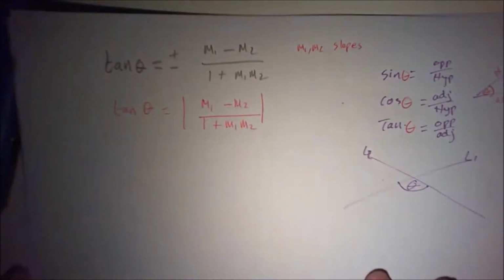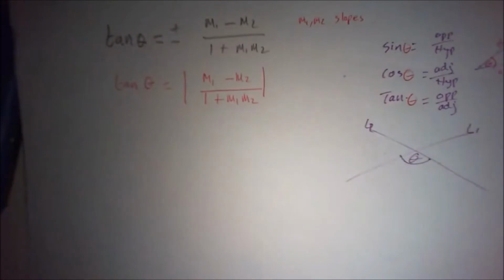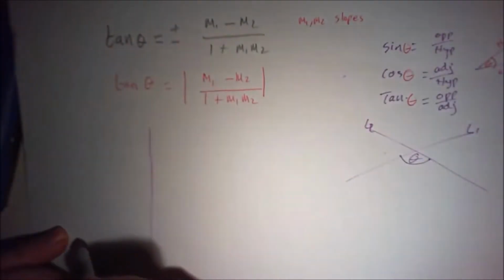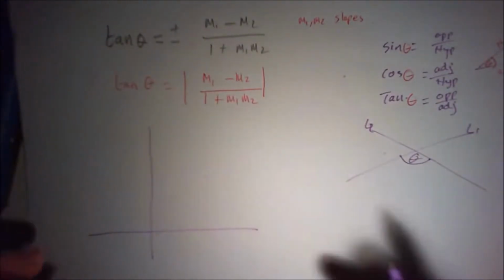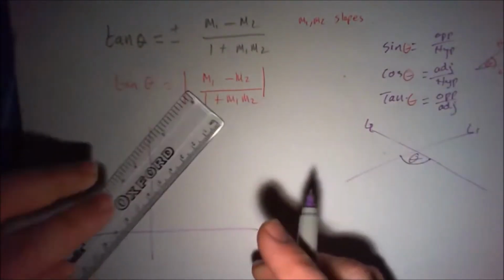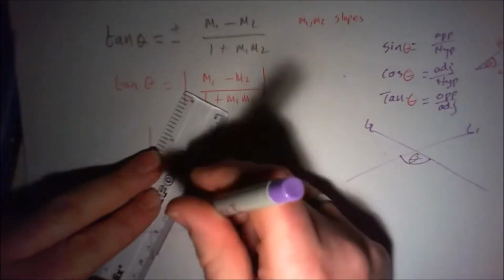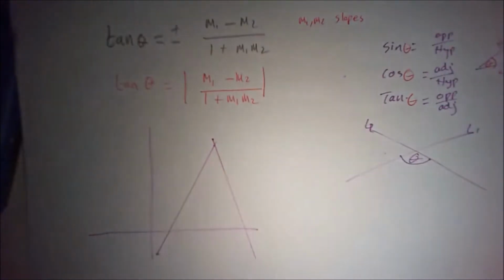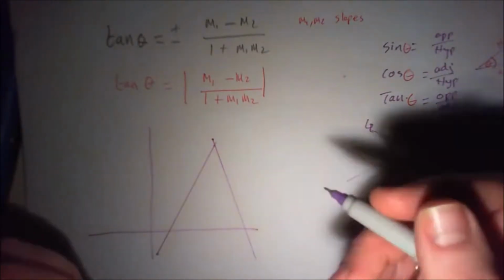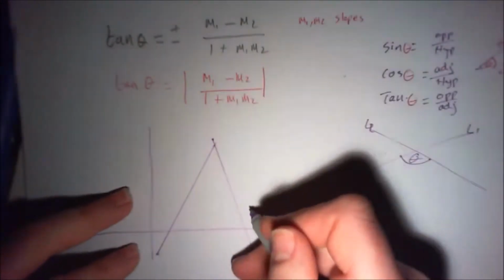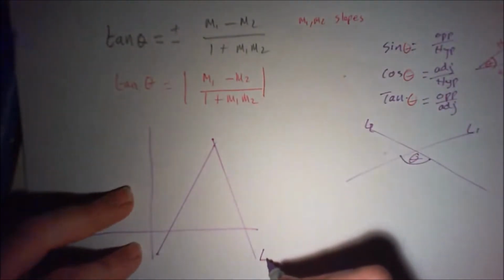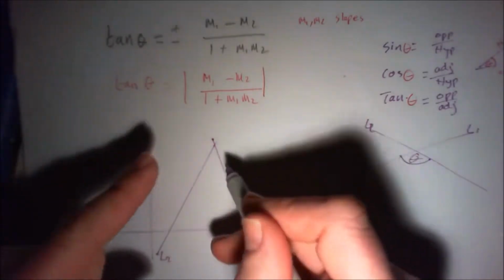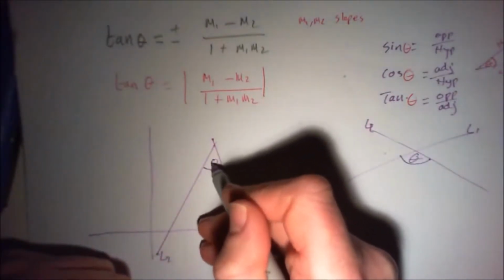So where is this all coming from, I hear you shout. Well, let's backtrack and have a look at a very simple example. Super simple, just using very, very simple lines to play around with things. If you bear with me, we'll get through this pretty easily. So let's assume that this is L1, sorry, this is L1 and this is L2, and we want to find the angle in between them. We're going to call this angle theta.